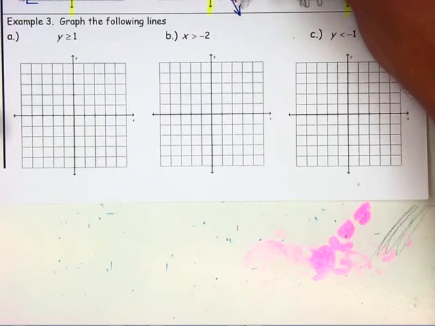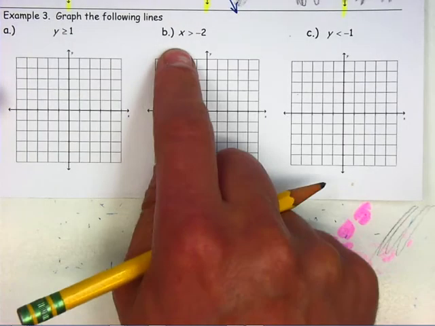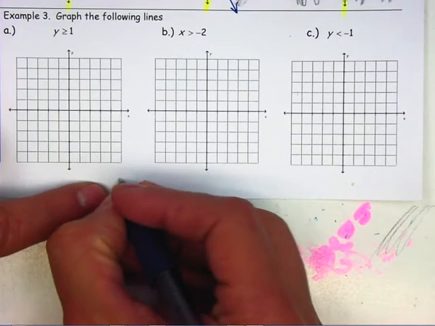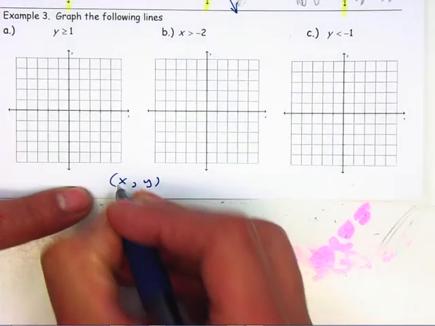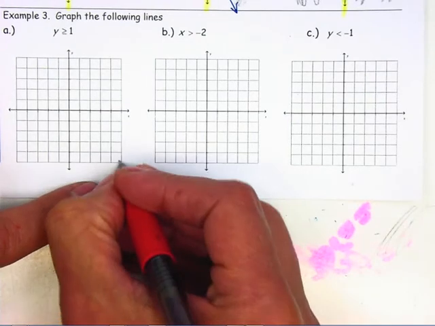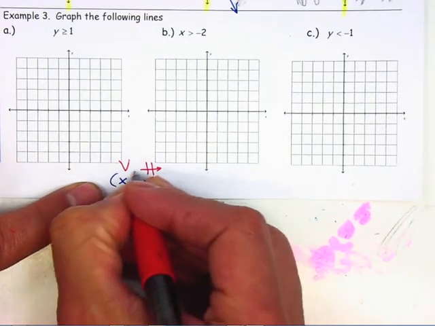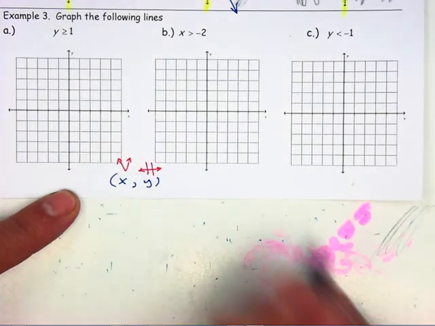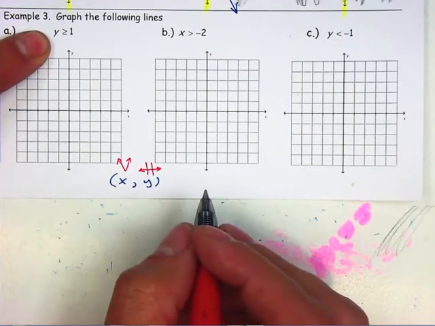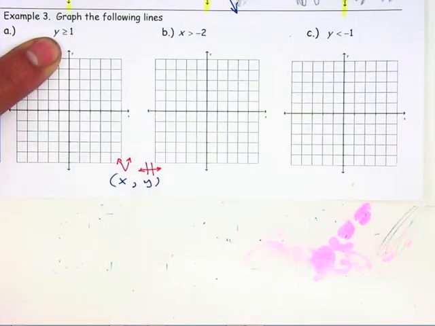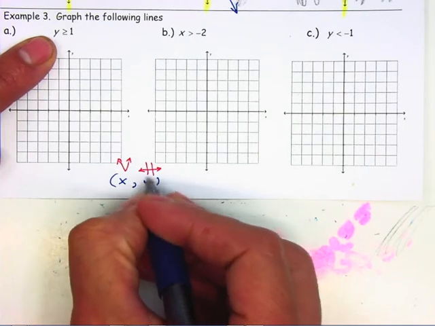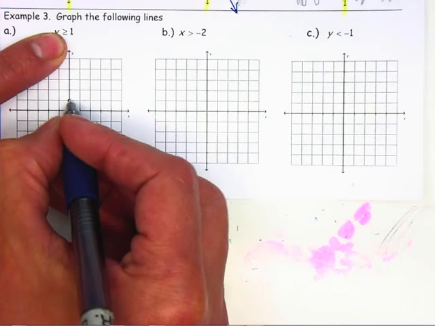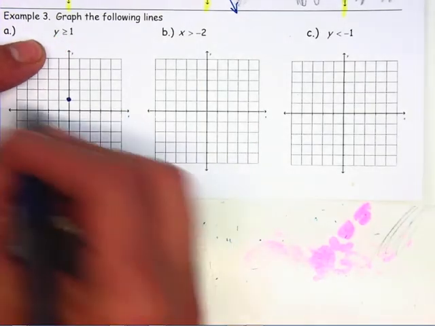Of course, all of you guys remember that whenever it's y or x equal to a number, what type of line do we have? Do you guys remember if it's x or y? It's going to be a vertical or horizontal. VH, Vanessa Hudgens, Van Helsing, Van Halen, or Vicente Hernandez. So in this case, we have y and a 1. So it's going to be a horizontal line. On the y-axis, we're going to go over to the number 1, and we're going to place a horizontal line.